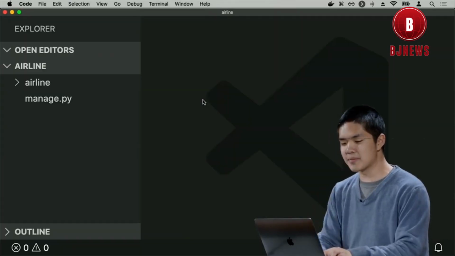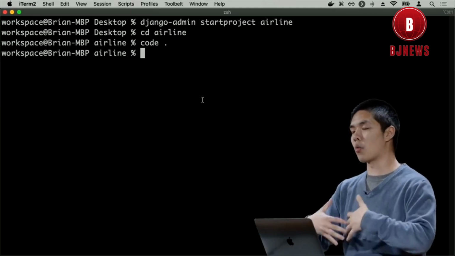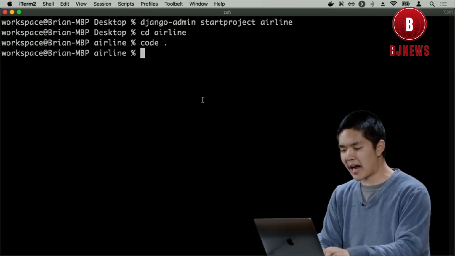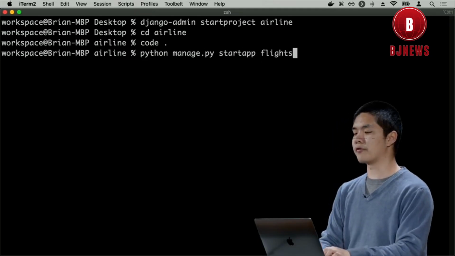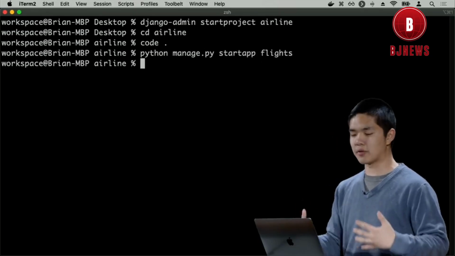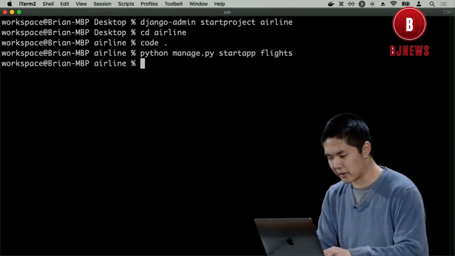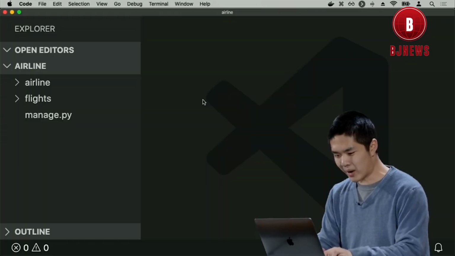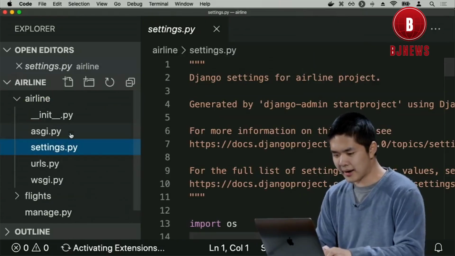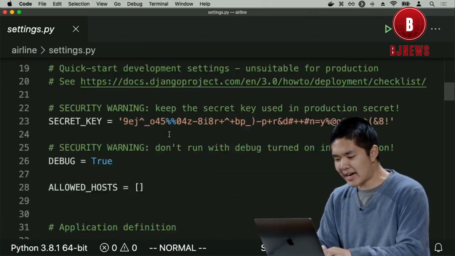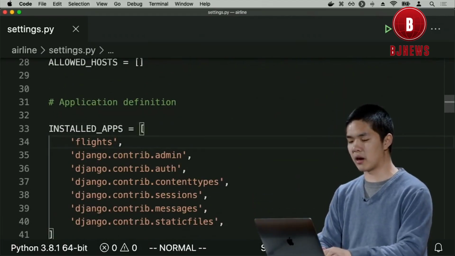But before I begin editing any code, remember that every Django project needs to have one or more apps within it. So the first app that I'll create for this airline is an app for keeping track of flights. So keeping track of flight-related information, like origins and destinations and durations, and what passengers are on those flights. When I create a new app, the first thing I'll need to do is go into settings.py inside of airline and add this app as an installed app. So flights is now an app that I've installed.